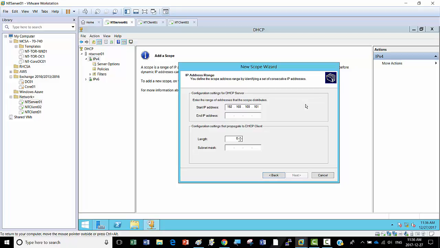Now what we decided, the start range 192.168.100.101 and click on tab and then end IP address 192.168.100.150. See now configuration settings, propagate to DHCP client. What's that?